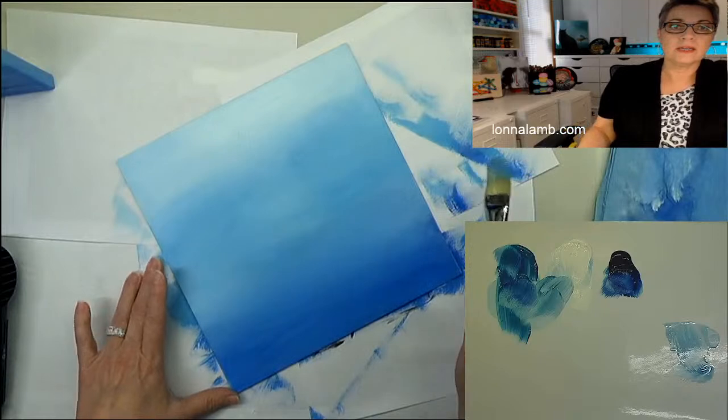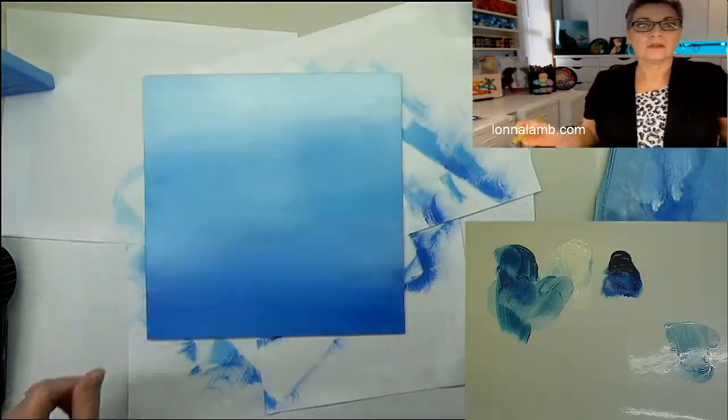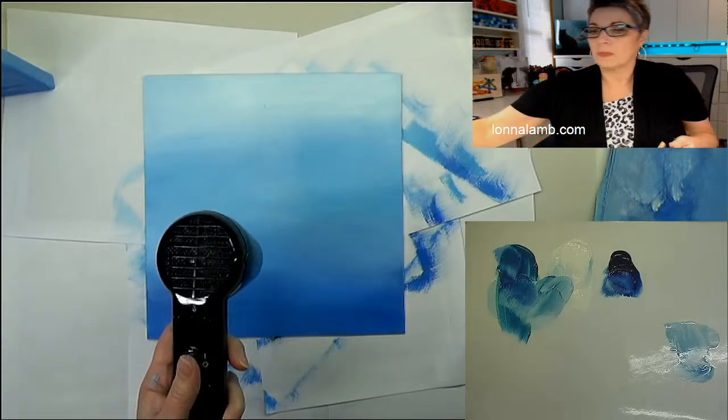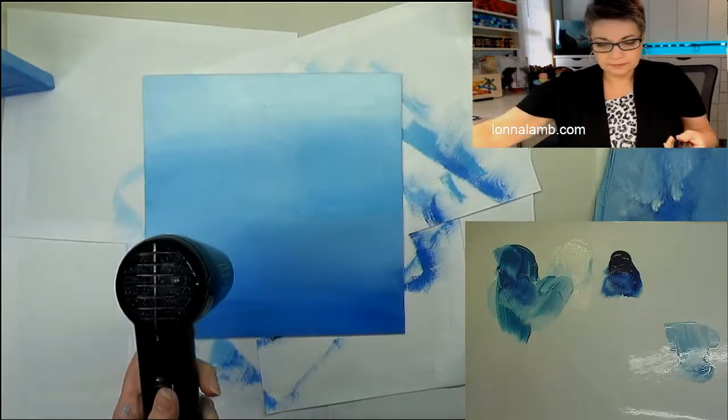Just don't want any hard lines on the background. Okay, that's a nice transition of color. I like that right there. So I'm gonna get this dry.